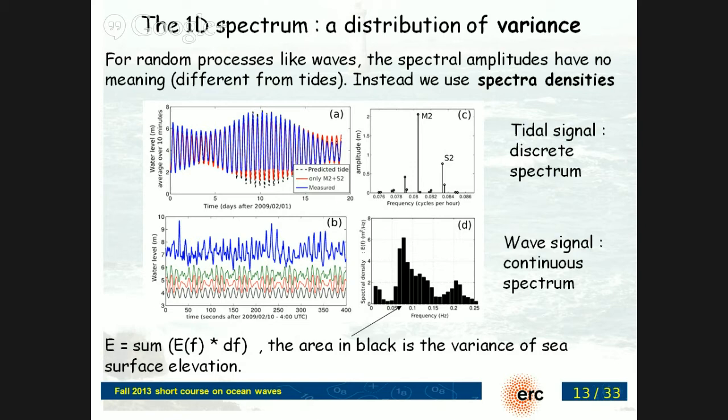And the nice thing is that all we will do with waves, instead of working with amplitudes, we'll work with variance. And so you have to be careful about that when you transform data. When you take an average of the wave height, it makes no sense to take the average of the wave heights, but you want to take the average of the wave height squared and then take the square root, because what is conserved is really the variance. And physically, this variance of the sea surface elevation is almost the energy.